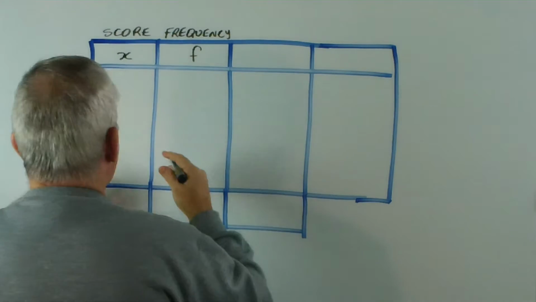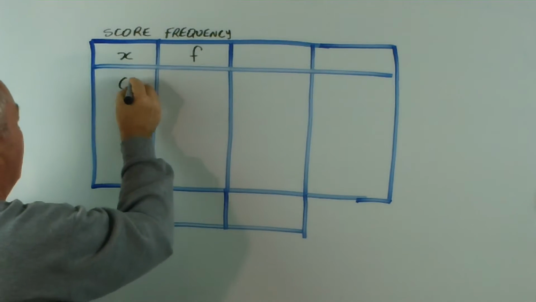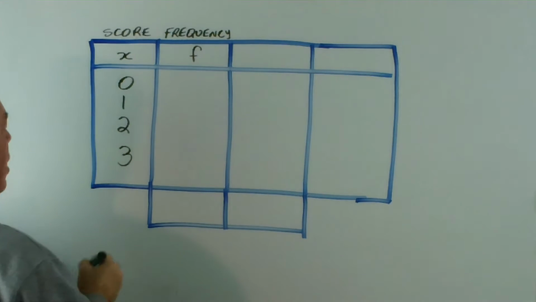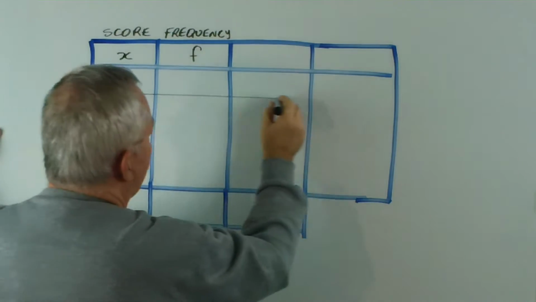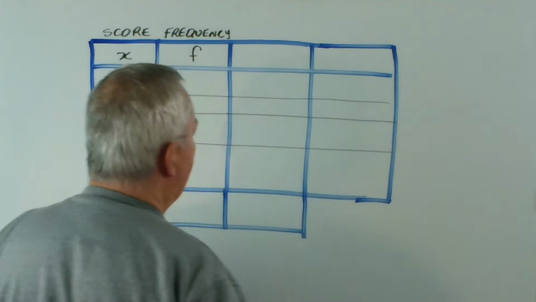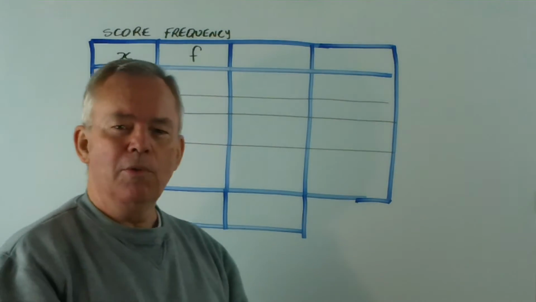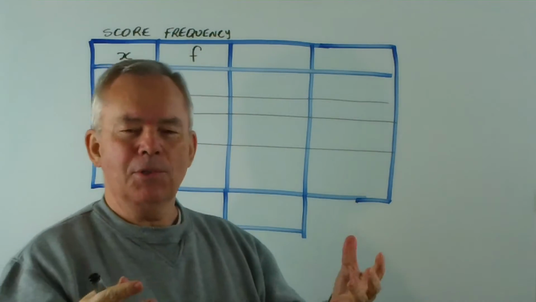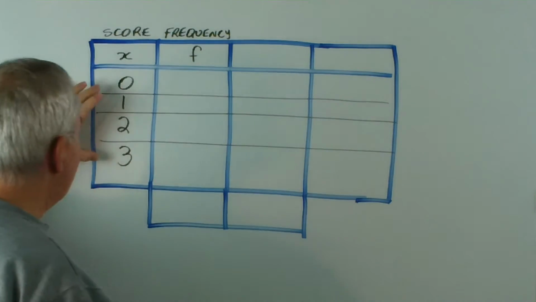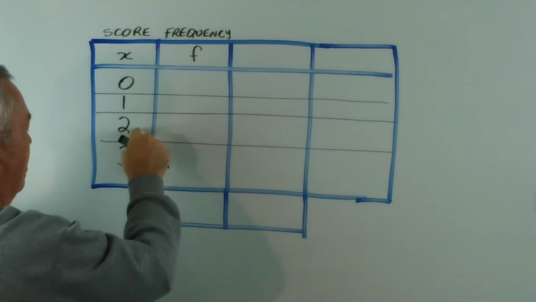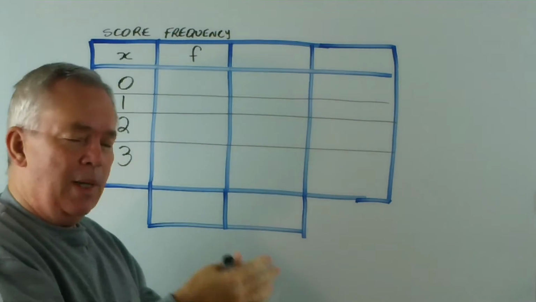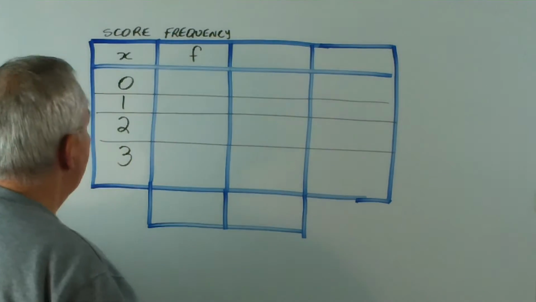The scores are things like numbers. These are most common. Actually, I'll just use 0, 1, 2 and 3. And let's imagine that I've asked a small group of, well, let's imagine I've gone to a school and asked a small group of children how many pets they own. And these are the answers, 0, 1, 2 and 3. So they're the scores. That's the information I'm collecting from children.